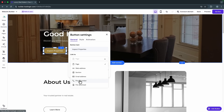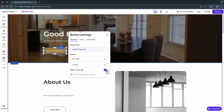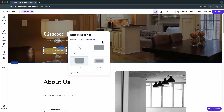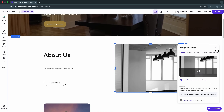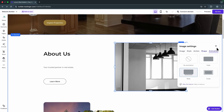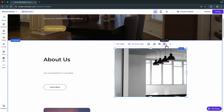You can choose whether the link opens in a new tab. Under 'Style' you can change the button color, text color, fonts, font size, and animate the button. Similarly, if you select an image or video you get an 'Edit Image' button — from here you can replace the image by uploading one, adjust style, action, shape, and animation. Another really cool feature is that you can use AI to generate images directly on your webpage, and you can delete any element with the delete button.